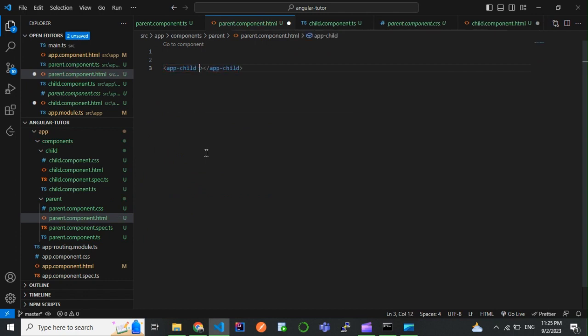And in the app child, the event is represented with parentheses. So when there's a message event, we'll try to call a method show message.